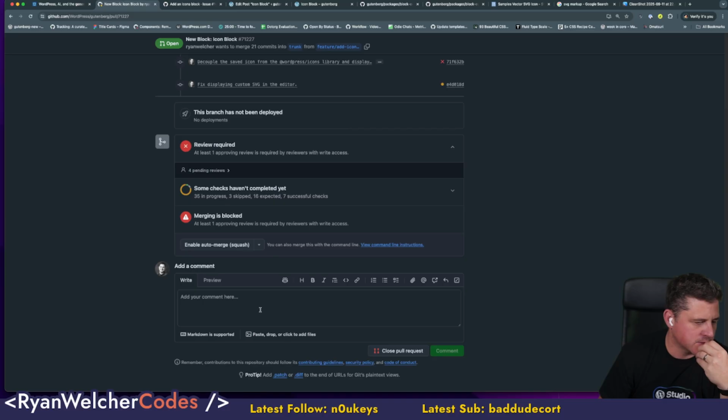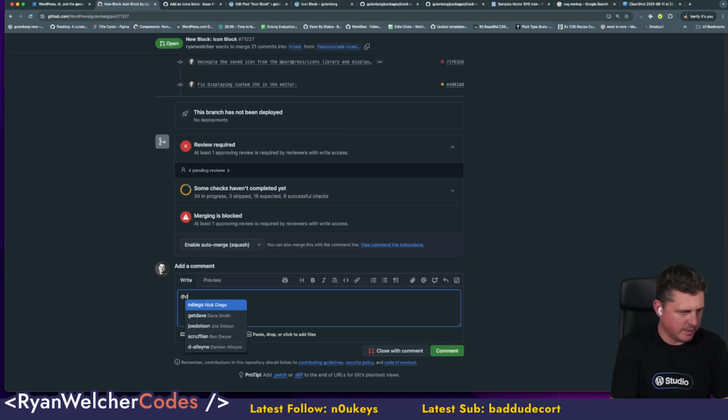So I am gonna just update this and say get Dave. I was able to sever the connection between the icons and the library after the block is saved.